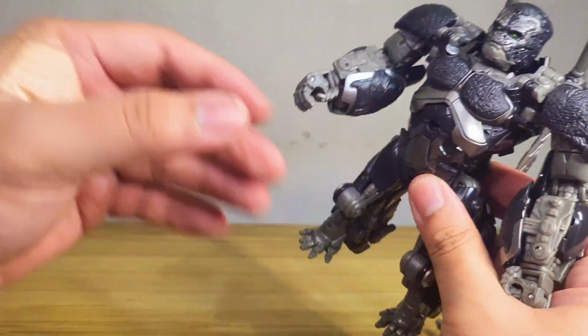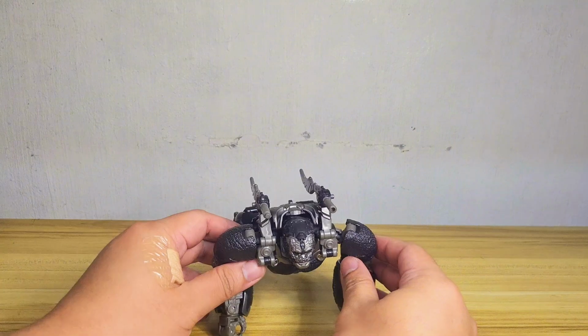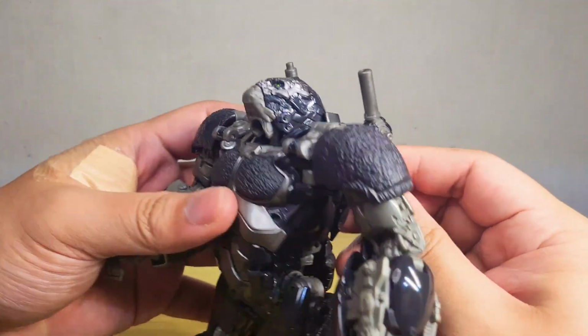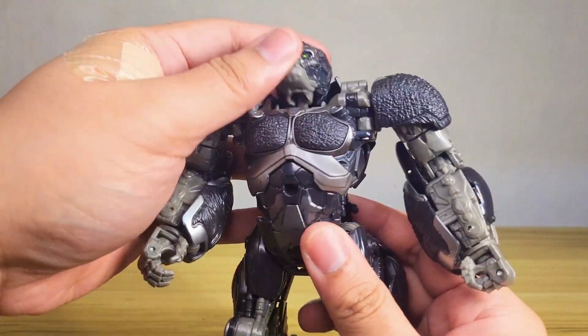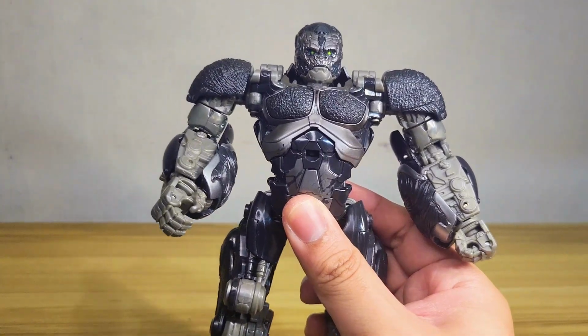So that when he is in the gorilla walking position, he actually looks like he has cannons on his back, which is pretty nice, I think. Anyway, let's put those to the side. So he doesn't have waist.